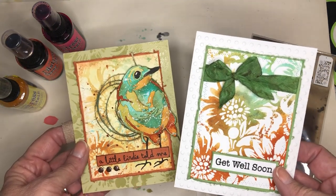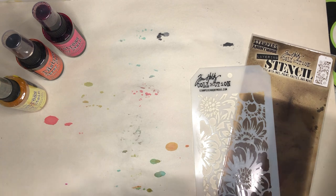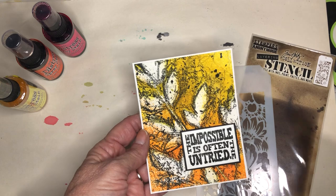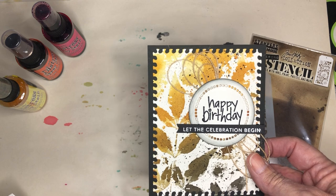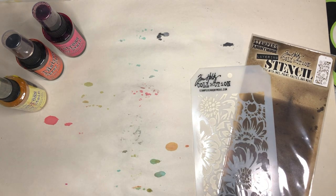I apologize that my hands look like they do — they are very banged up and life has changed for me. Also, you don't have to have a stencil to do this technique. I went out into my yard and got some leaves on a branch — little bitty leaves. When I laid them down and sprayed them, the spray went all around the leaves rather than where the leaves are. By using this technique I was able to saturate the ink and use it directly off the leaves onto my paper, so you're not limited to stencils.